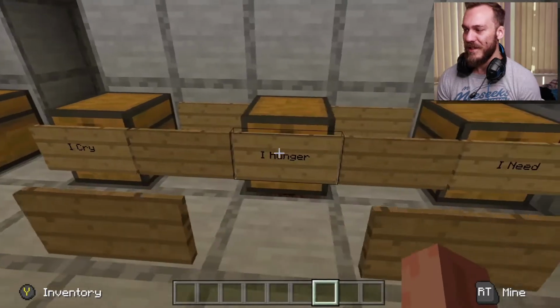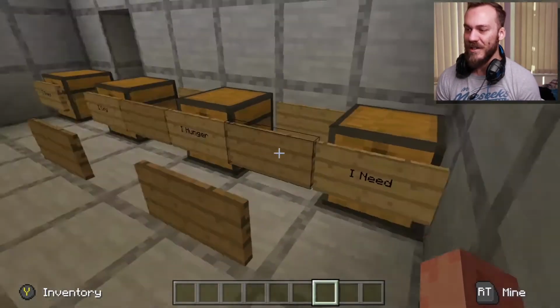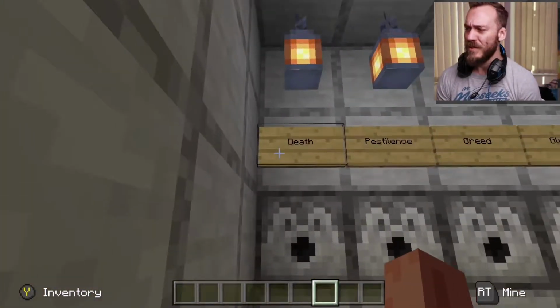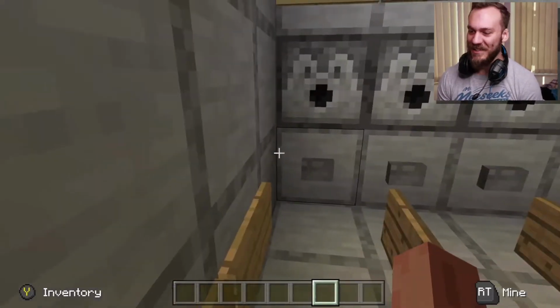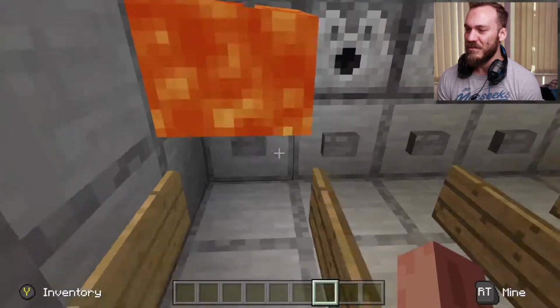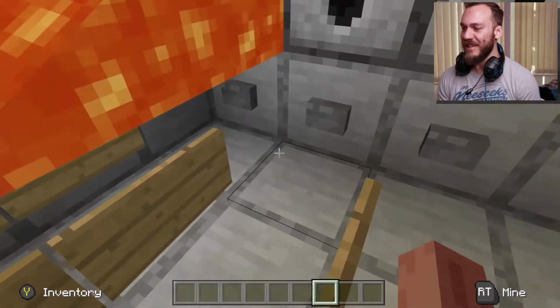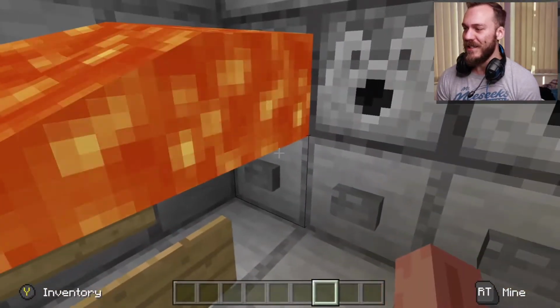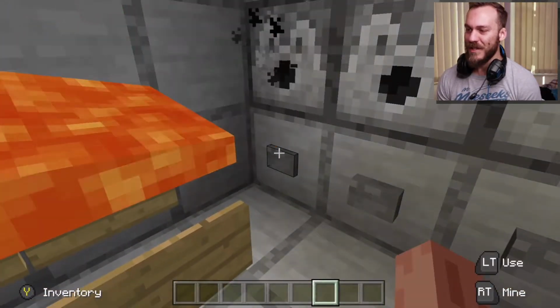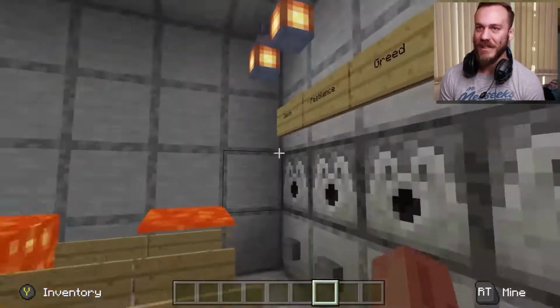I thirst. I cry, I hunger, I need. We've got death, pestilence, greed, and gluttony. Oh boy, okay, well, let's just push that. Oh, okay, lava. Turn that off, because we don't want to die to lava.